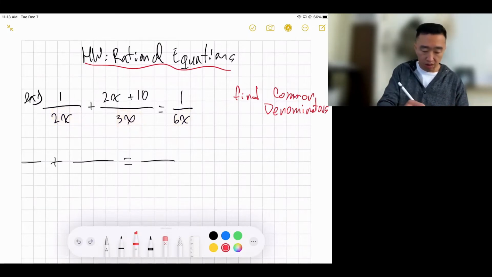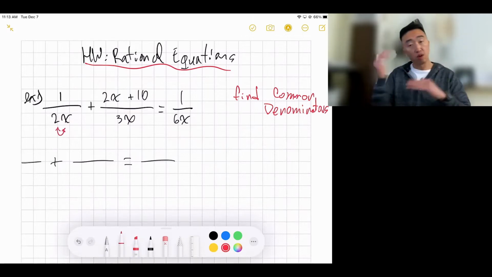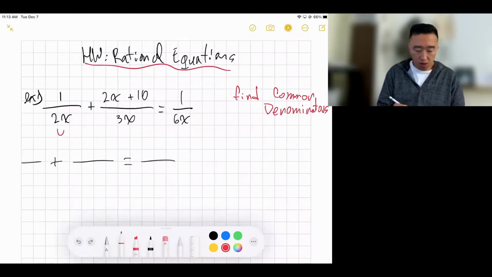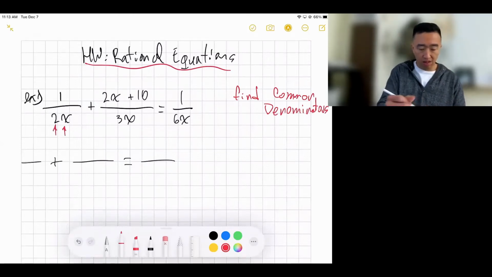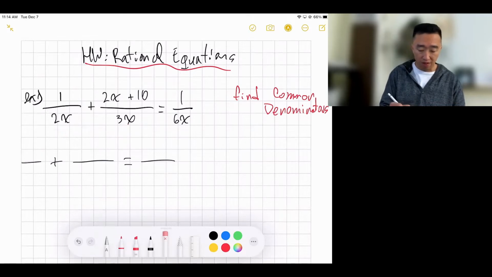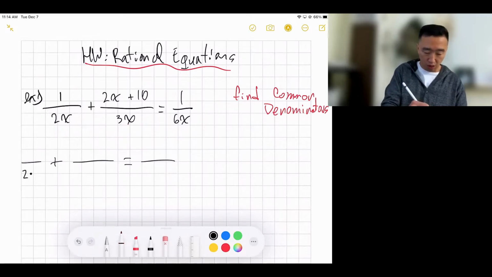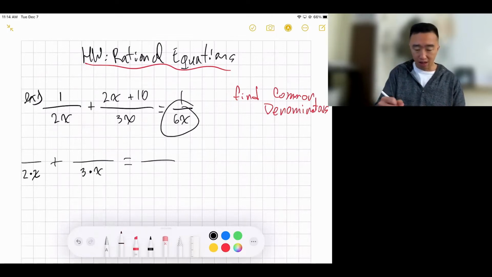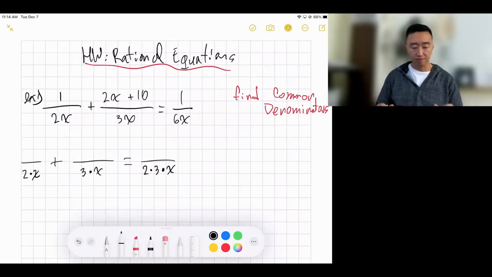Okay, which means you see how this is multiplication right here, right? 2x is 2 times x. So those are 2 factors. This is a factor, that's a factor. 3 times x, that's a factor, that's a factor. And then you got 6 times x, which is also factors. But what I'm going to do with that 6x is I'm going to break it down to its prime factors. So check it out. I'm going to put 2 times x, right? I'm going to put 3 times x. But the 6, I'm going to write it as 2 times 3 times x, right?